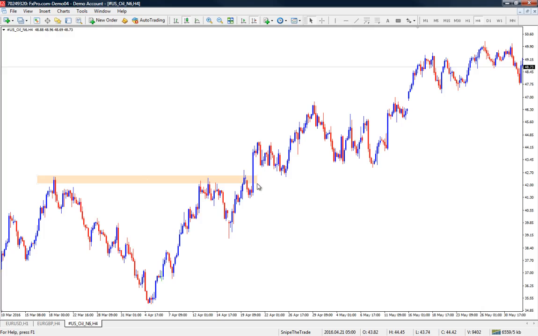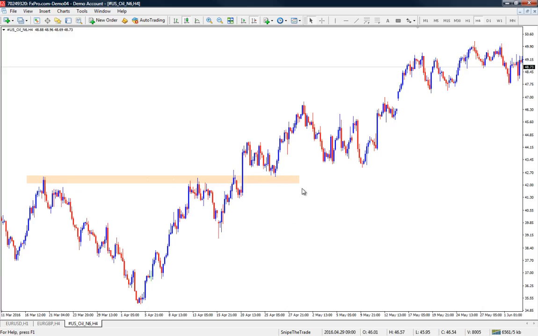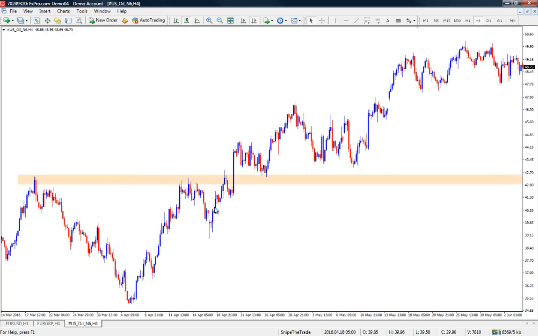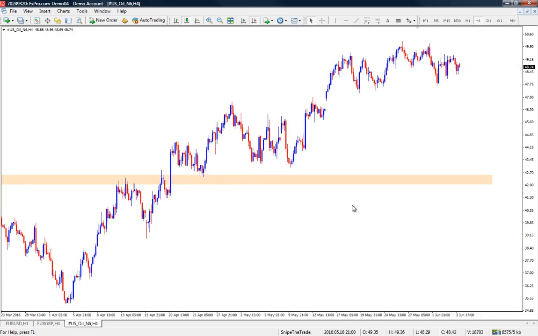And as you can see, this area of supply promptly becomes an area of demand. Okay? And we are going to be using this zone for our trading all over the place. This means that even though we broke with this area of supply by absorbing all those sales orders, when we absorbed those sales orders, those orders became buy orders, and this became a zone of demand.